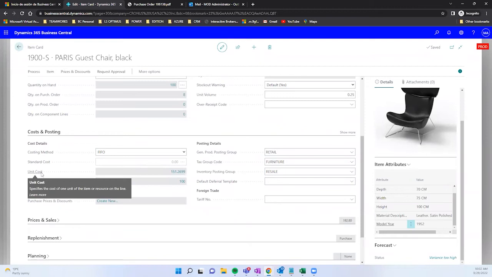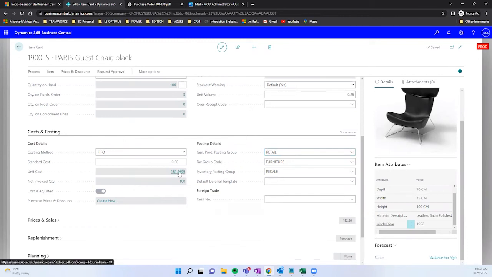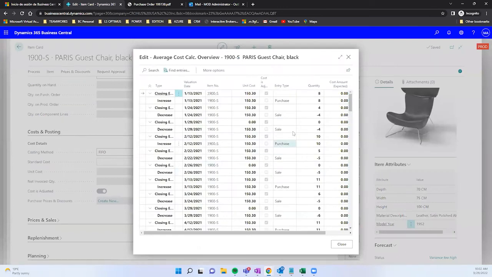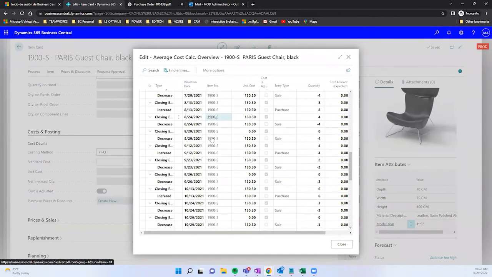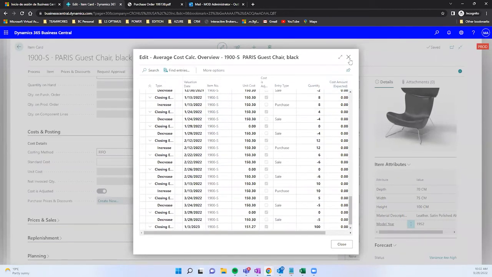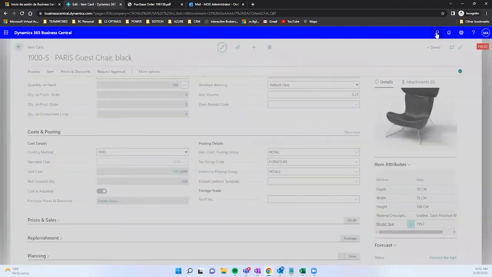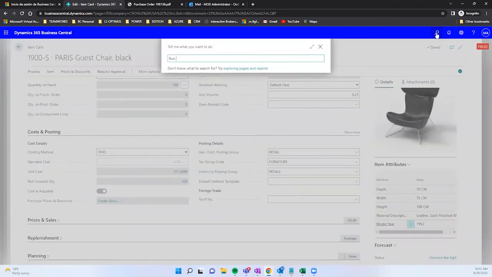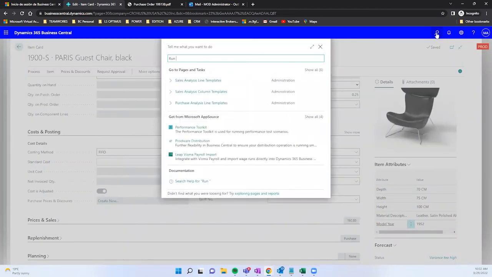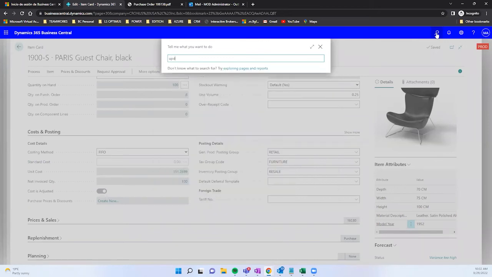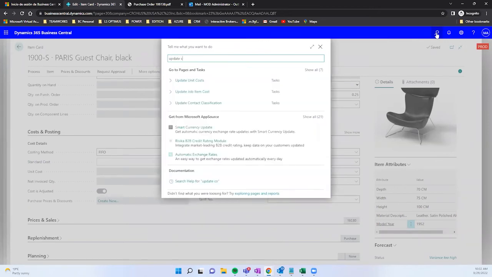Now, for the cost or the value, look at this. I have the unit cost, and then I have created different invoices all over the place, okay? Some for the purchase, some for the freight, some for insurance, I don't know, okay? Different type of entries. So in this very moment, what I want to do is just basically verify. We have some routines, okay? It is just update cost.